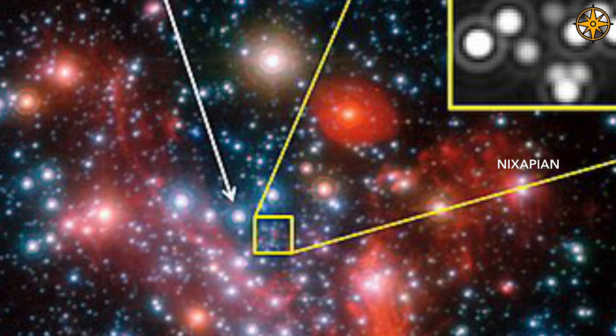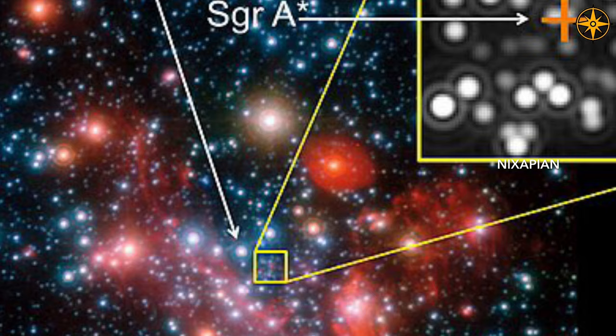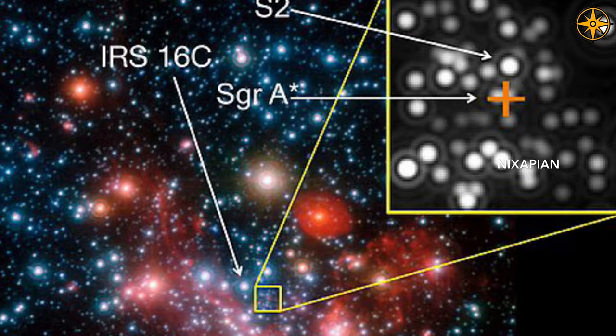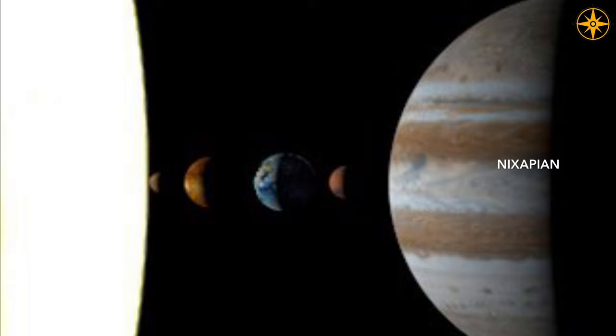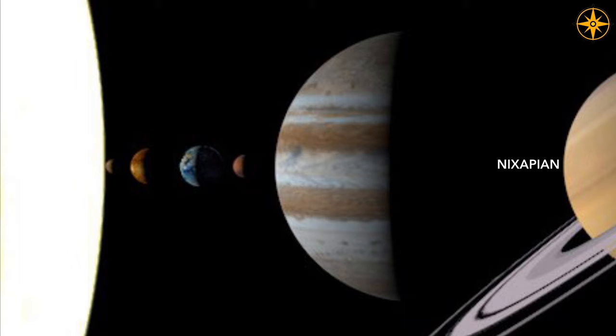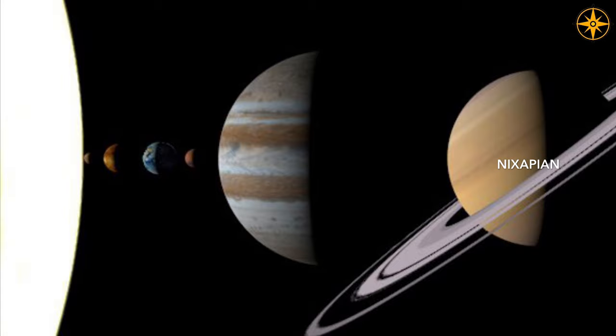Sagittarius A has a size of just a few million Earths, and its diameter is equal to the distance between the Earth and the sun. What would happen if the sun was replaced by a black hole that had the same mass as the sun? As the black hole's mass equals the sun's mass, the gravity does not change. Even though the black hole has the same mass as the sun, it would be much smaller in comparison.